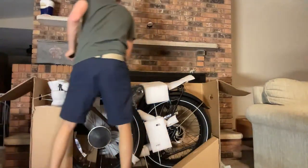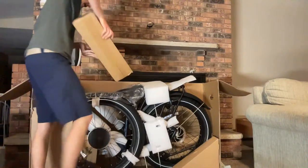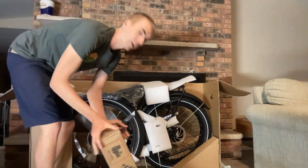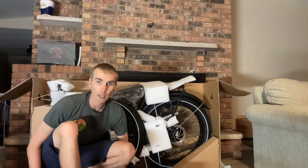Okay, let's see. So it looks like maybe they are actually putting the battery in a separate box, which I think is really interesting. And again, feel free to ask any questions in the comment section here.